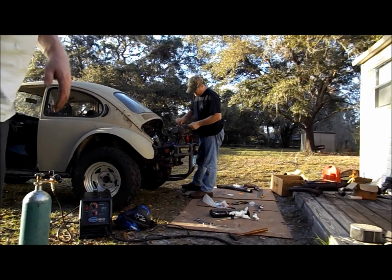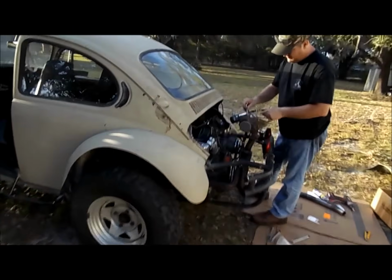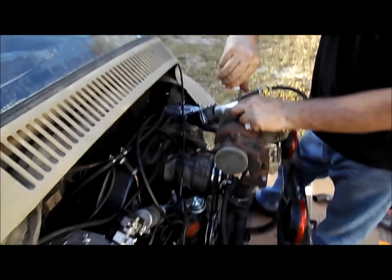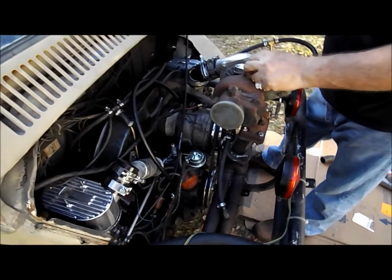That's freaking sick. That is crazy looking. Crazy awesome. So yeah, we got a mess of everything. It's a mess, but it's there.